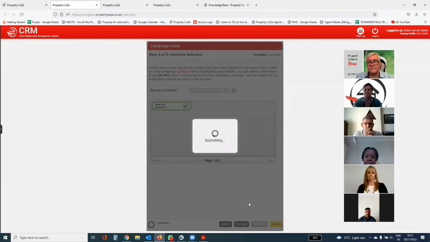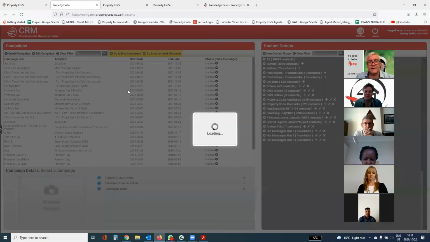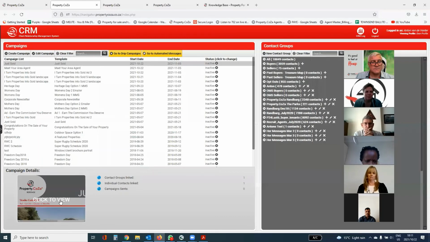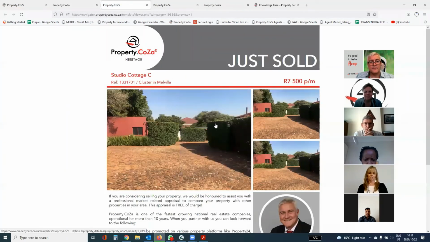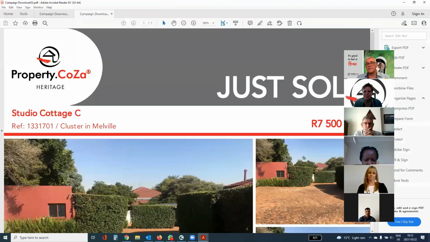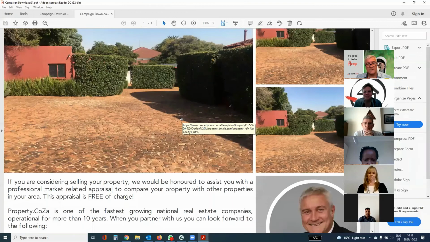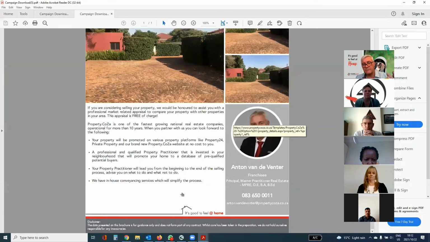Submitting it. Now this one's going to take a little bit longer to set because I've asked it to activate it later, go back here, just sold, view it, boom, create a PDF, and the PDF is created. And I've created a flyer for myself in beautiful colors, in beautiful renderings with 3 pictures. I only picked one, with a description and my face and my number, everything in 20 seconds.